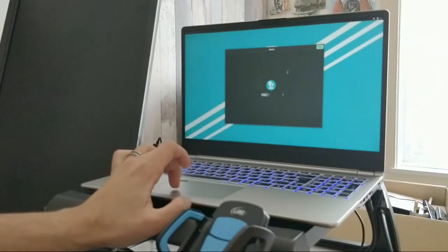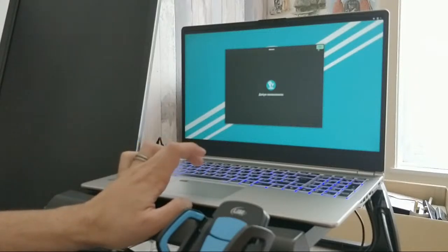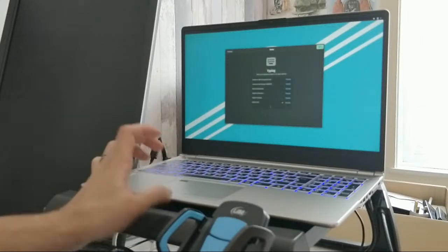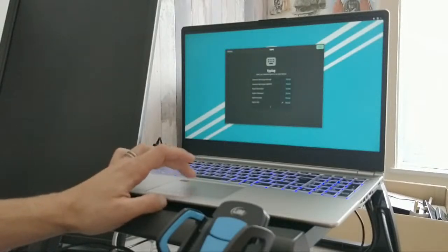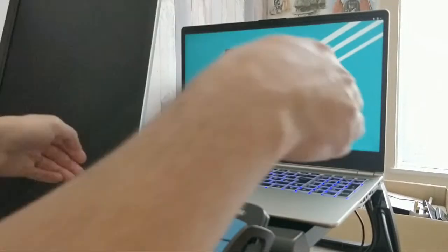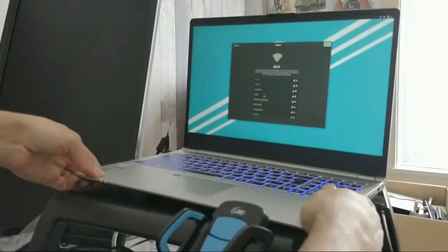Oh, hang on. Oh, right. I thought it had changed to French or Korean or something. Oh, tapping is not... Okay, fine, tapping there. Right. Select your keyboard, English UK. Yeah, that's fine. Wi-Fi, right. I'm just going to... You don't need to see my Wi-Fi password. It's the same as my luggage. 1, 2, 3, 4. So, what is my password? Probably that. Just having a good old think about it. Yep, there we go. Let me just position that so you can still see what's going on.